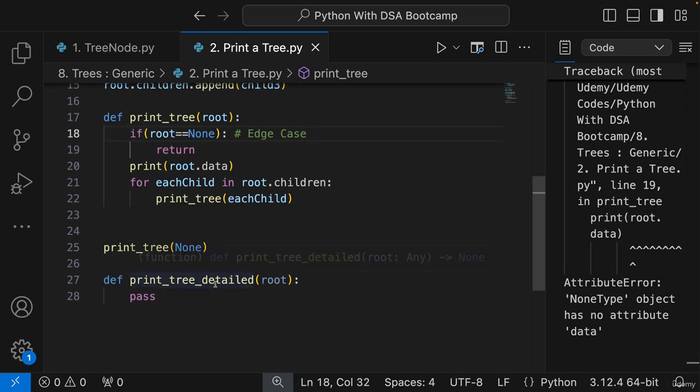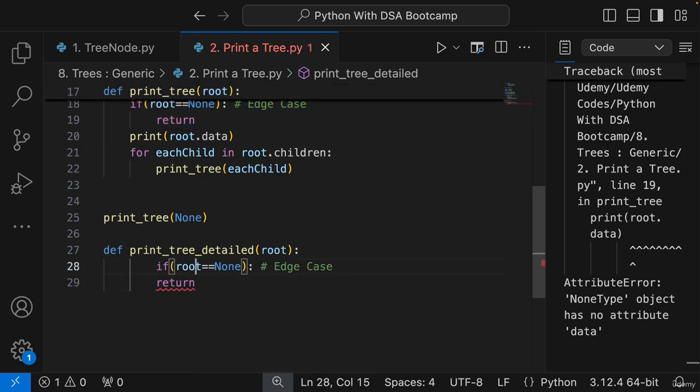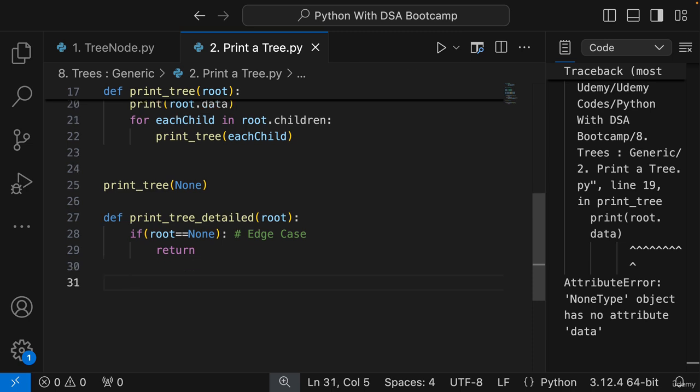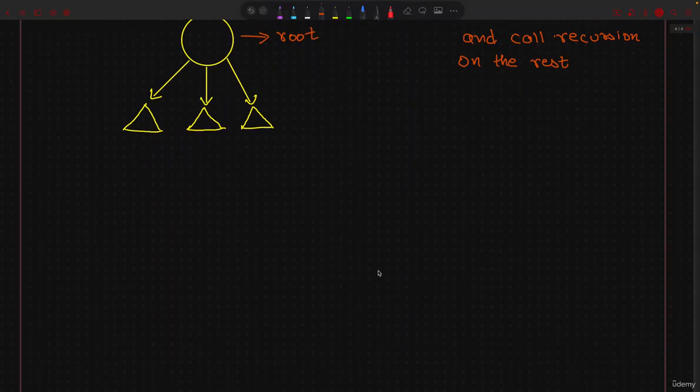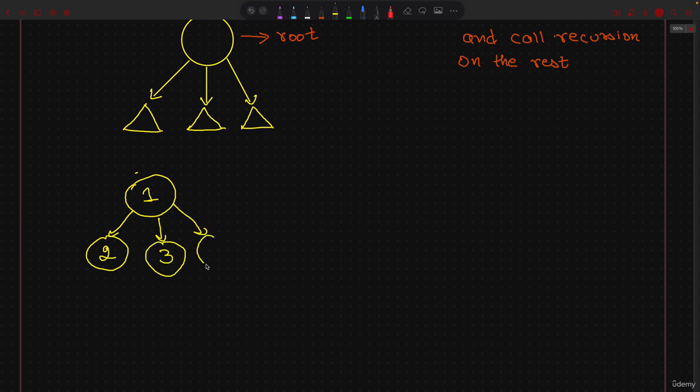Okay, so now let us move forward, everyone, and see how we can do the printing pretty better. First thing is, let us just copy this. Again, the edge case is going to be here as well, right? Cool. Now let us see how exactly we can print our tree in an easy way. What I would want my output to look like is something like this. Let me draw a tree. Let's say my tree is the one which we were seeing: 1, 2, 3, and 4. So this was the tree which we were working on.